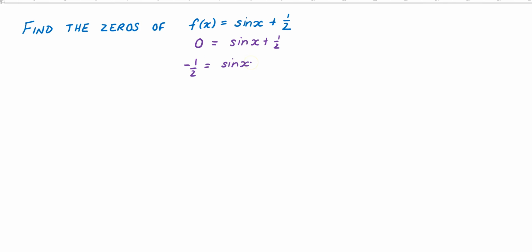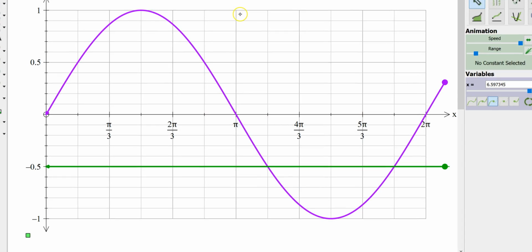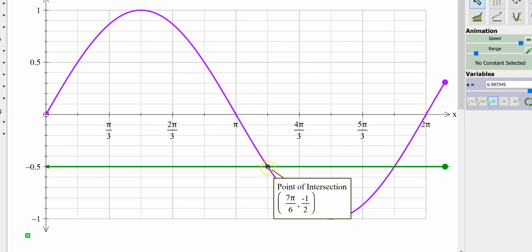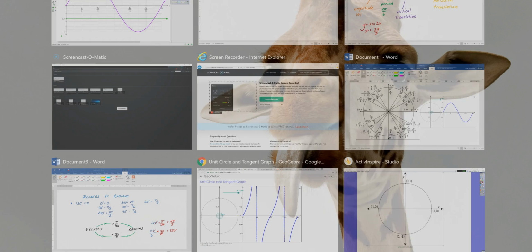Now we could just go, well, I'm trying to get rid of sine, so why can't I just inverse sine and get my answer using my calculator? That is because if we look at the graph, there isn't going to be just one solution. This is the line y equals minus a half, and you can see that we have not just one, but two solutions here where that's going to cut the graph. And these are the two answers that we want to try and find algebraically.